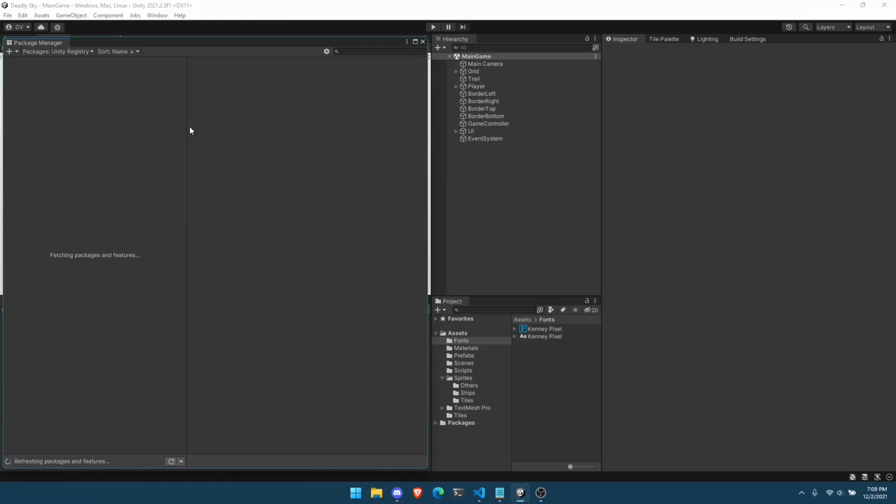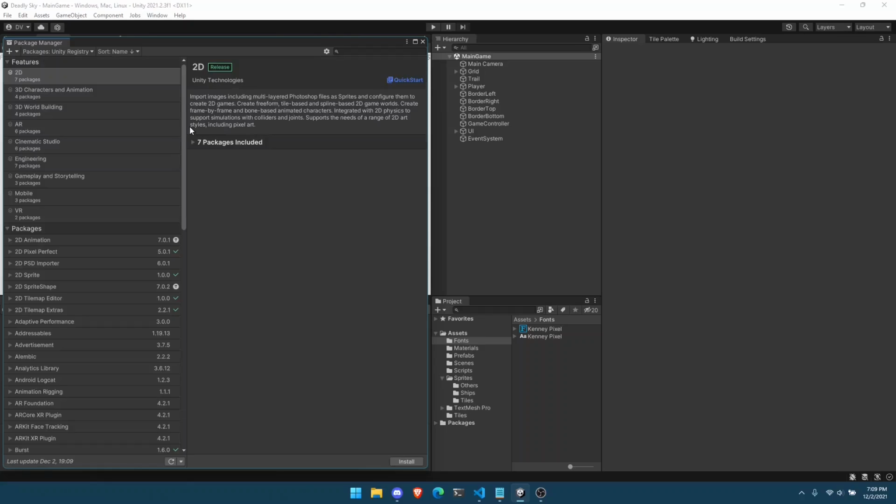So what is the package manager? You know how Unity is a very multi-functional application? People use it for different purposes, right? Here we're using it for making 2D games, but there are people who use it to make 3D games, or people who use it to make animations, visual effects, and short movies, etc. So the engine has to provide a lot of features for those usages.